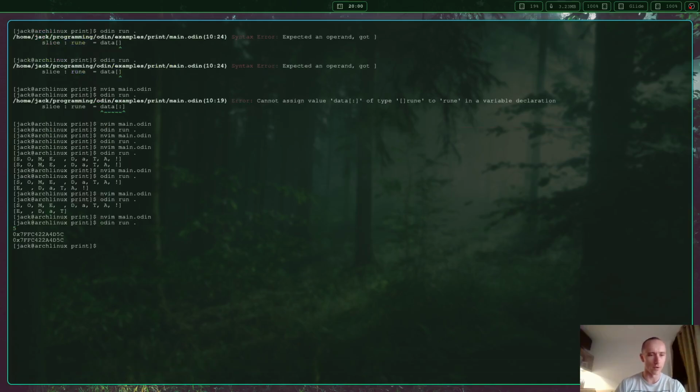So if I do odin run right now, you can see that the slice is only of length 5 because we've cut off both ends of that array. But underneath, the slice starts at this memory address, and the third index in that array also starts at that memory address. So that is a good way of viewing that, yes, all a slice is, is a pointer to some location inside of the array.